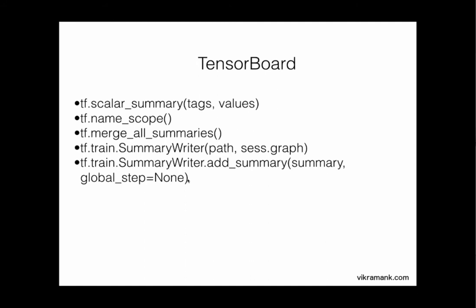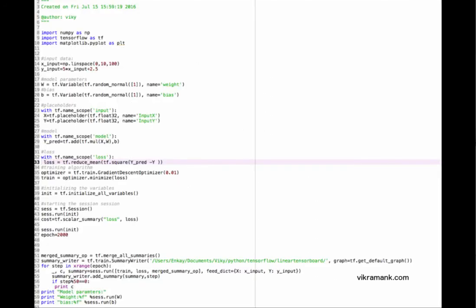Okay. Now let's use these functions in our code, and let's see how to use TensorBoard. The same skeleton code, I'm going to add a few more lines for storing my model and using it in TensorBoard. The first thing is I'm going to give a lot of name scopes. So I'm going to club this x and y into this particular name called input, and name it input because x and y are my input. And the model is the predicted one which we try to achieve. So this is my model.